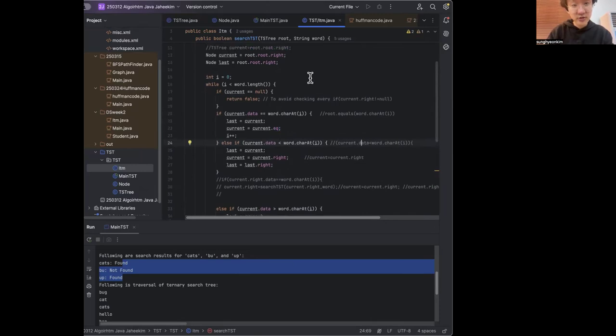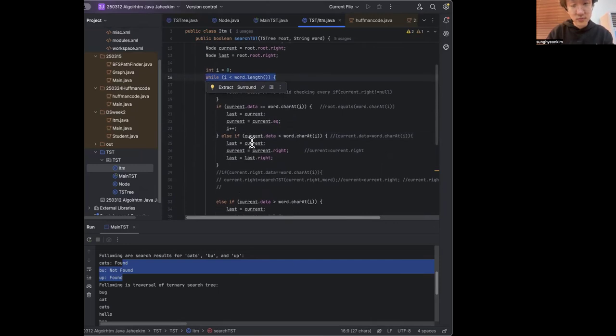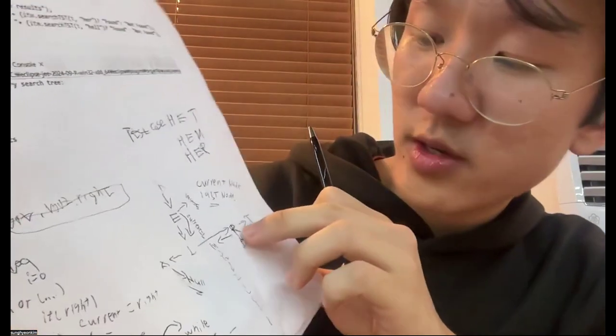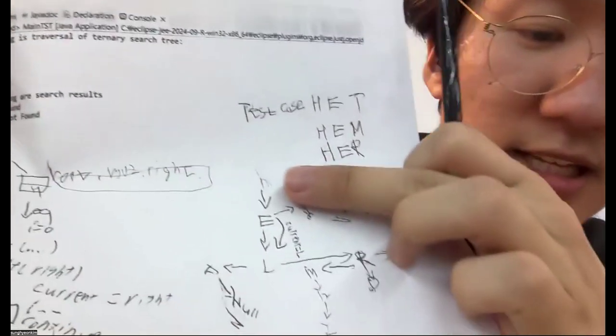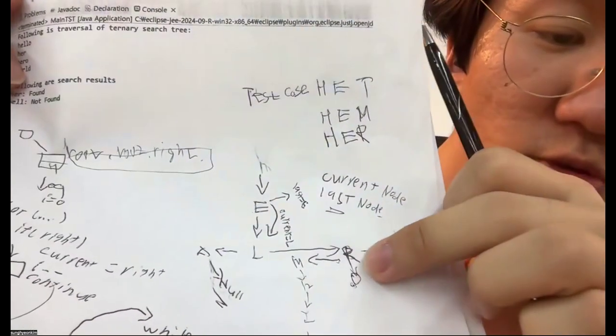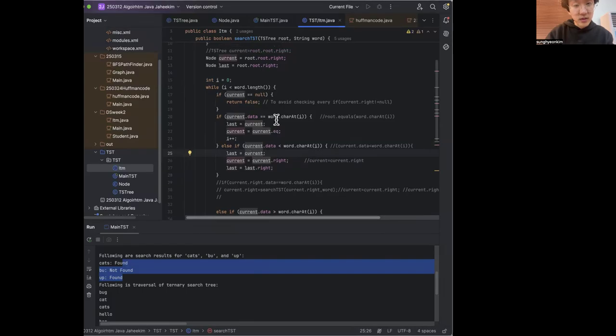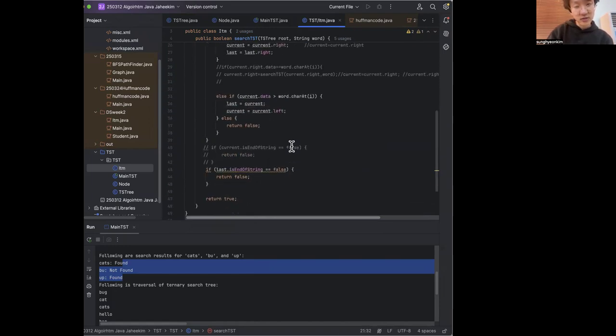And I first used a for loop here. And there was difficulty, because like in the test case HEM situation, from HEL we should go to R and M. But if we just use a for loop, then for me it was a bit difficult with this part.